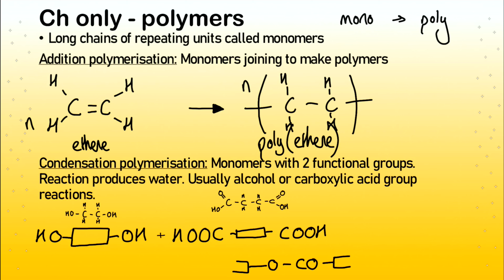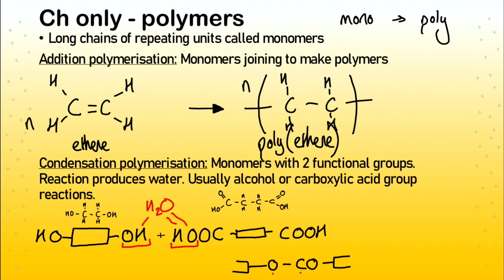And what we're going to do here is, as we saw in the previous little bit looking at alcohols, we're going to actually react the OH of one group with the OH of another group. And as a result of that, we get a bond removing a hydrogen and an oxygen to make H2O. We get this bond between an oxygen and a carbon, which is an ester. That's what we're making here.